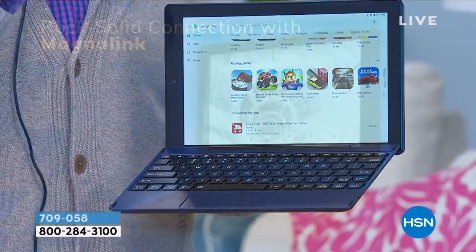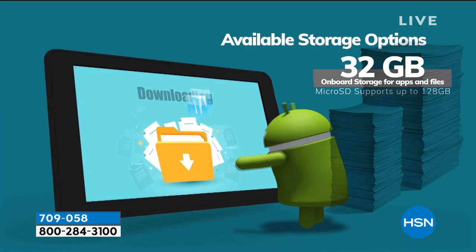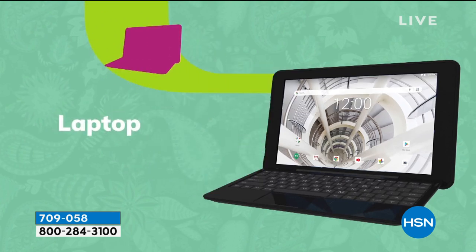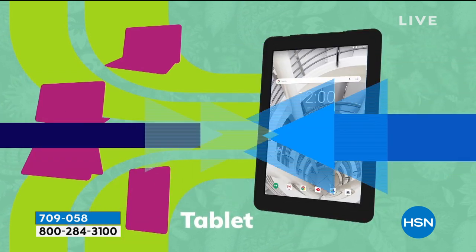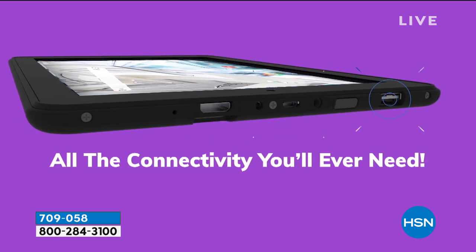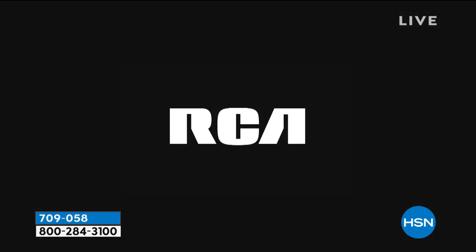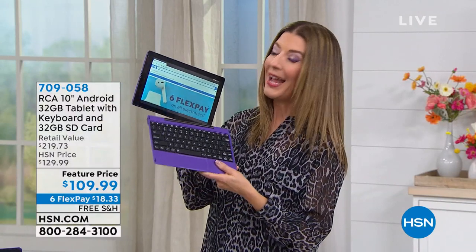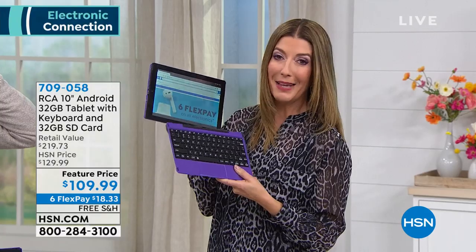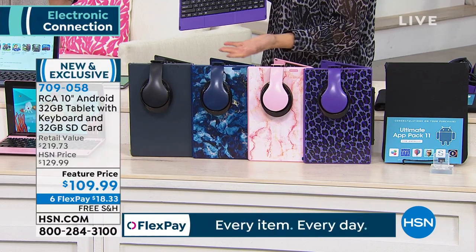You don't just have a tablet — you have a quad-core touchscreen on-the-go laptop. Quad core means there are four brains, four engines — that's why I can go from one thing to the next. If you've been thinking about a Microsoft Surface Pro, an iPad, or a computer, those are all wonderful but much more expensive solutions. If you've been going between 'do I need a computer or do I need a tablet,' why not try this first? I spent more on just a tablet before that didn't come with the keyboard, the case, or the over-the-ear headphones separately — about $100 worth of extras — and I had already paid more than $100 for a lesser tablet.